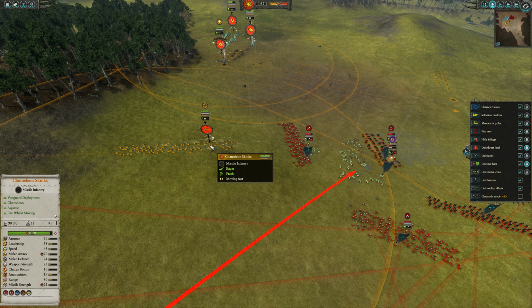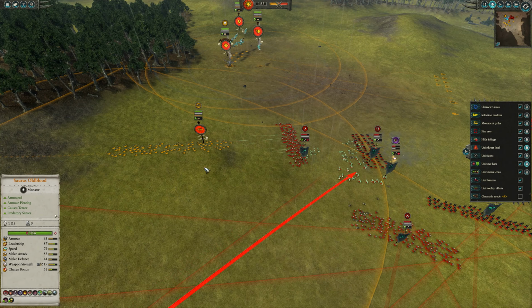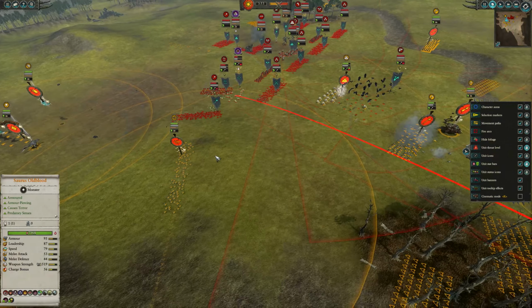So if the Chameleon Skinks are lined up like this, it's going to be actually more difficult for them to hit them than if they were the same widthways. I hope I'm explaining this correctly. I feel like I need to draw on a whiteboard to do it better.